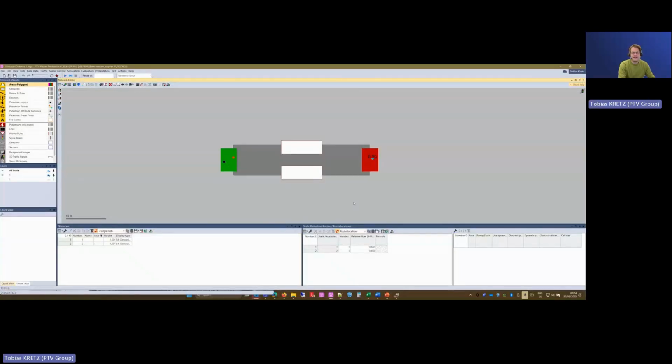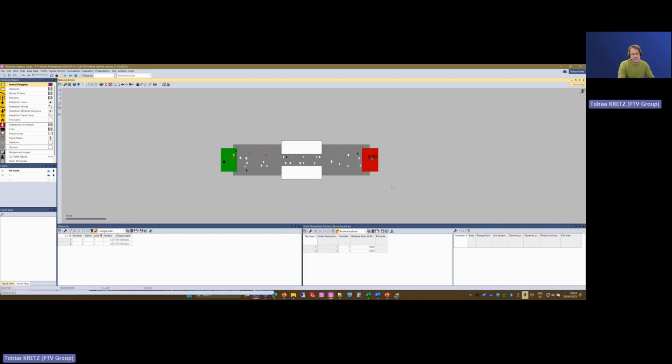Today I will present you an extension of the obstacle distance functionality. What is obstacle distance? In fact, the obstacle distance functionality existed in Viswalk, I think, since the very first version.